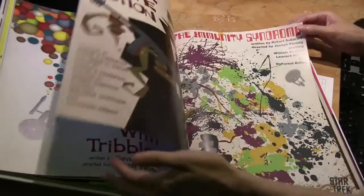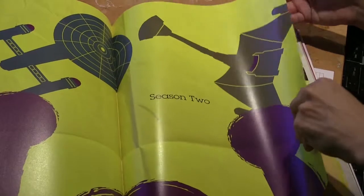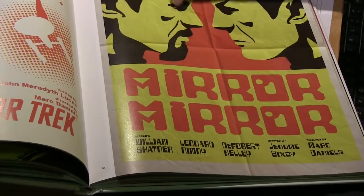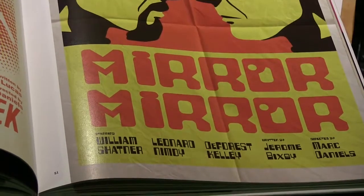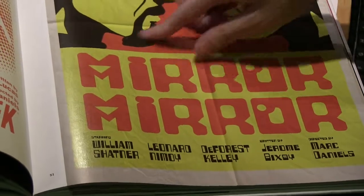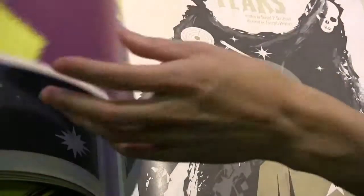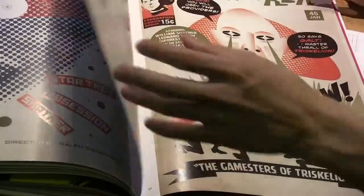Just to go over some of the other ones. In season 2, you've got classic episodes like Mirror, Mirror, where the crew encounters counterparts in the mirror universe. Now this is one of my favorites as well. Here you've got Spock, an alternate Spock with the goatee. And there are many more to look at, but I think I won't spoil everything.